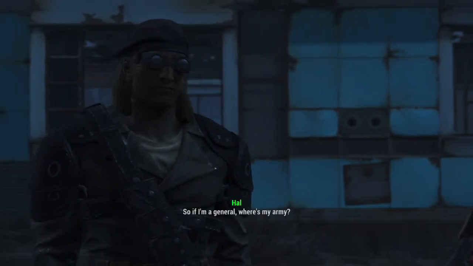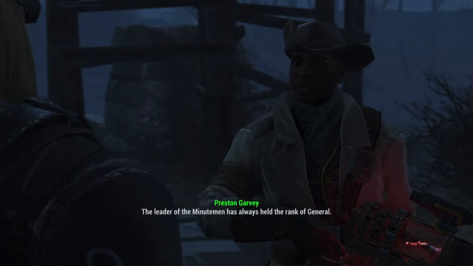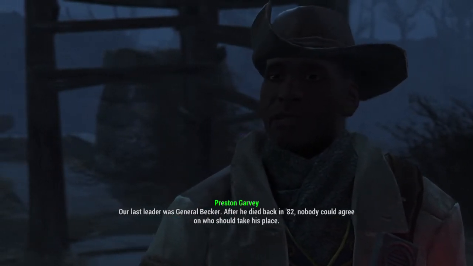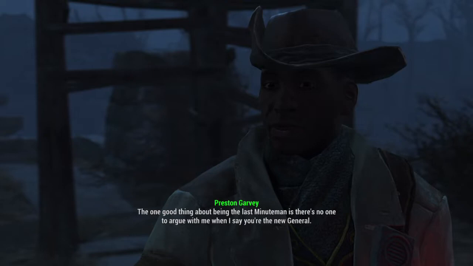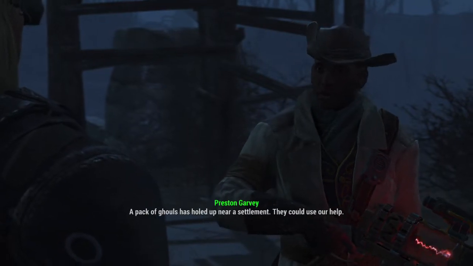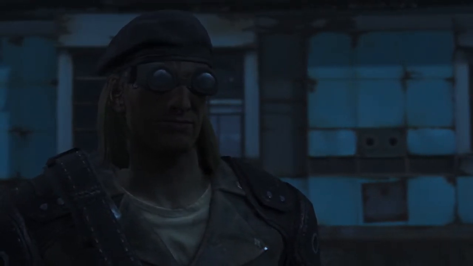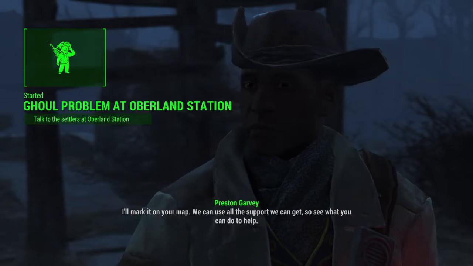So, if I'm a general, where's my army? You're looking at it, I'm afraid. But I wasn't joking when I called you that. The leader of the Minutemen has always held the rank of general. Our last leader was General Becker. After he died back in 82, nobody could agree on who should take his place. The one good thing about being the last Minuteman is there's no one to argue with me when I say you're the new general. Now it's your job to make it more than an empty title. A pack of ghouls has holed up near a settlement. Great, here it comes. They could use our help. And so it begins. I'll mark it on your map. We can use all the support we can get. Overland Station. See what we can do to help.